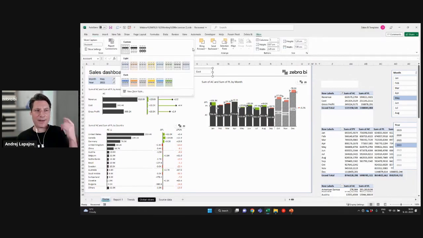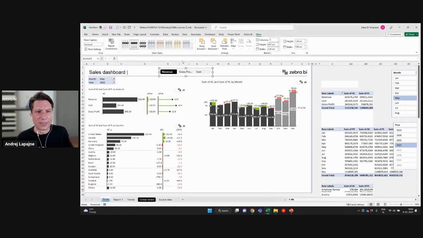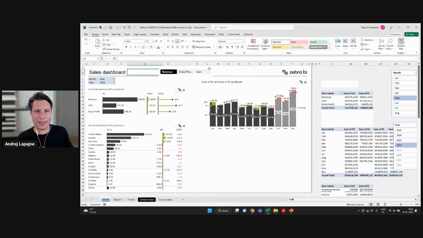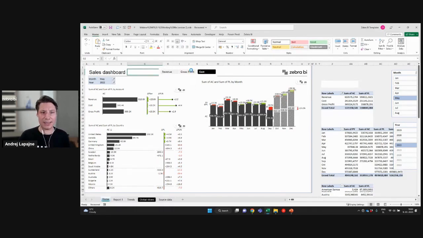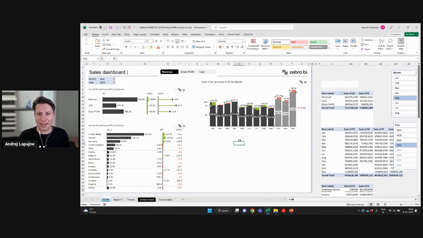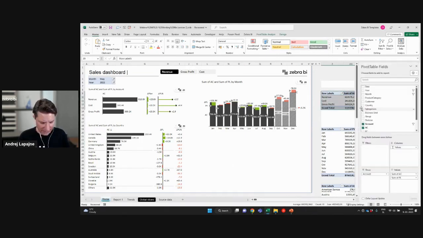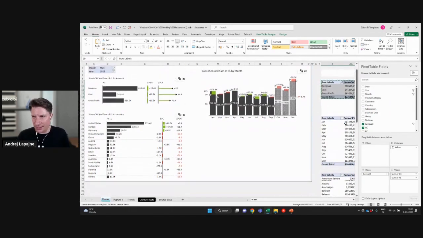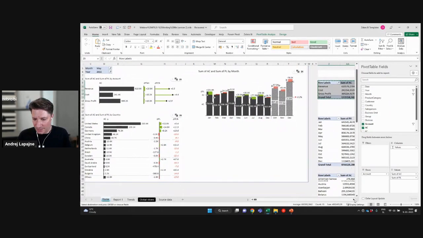So this file will be shipped once we ship the recording. We'll also upload the file, so you can just explore how it's done. We already have some styles that we have used in this file. All right. The last chart that I would like to add here is a chart where I display all of my business units.